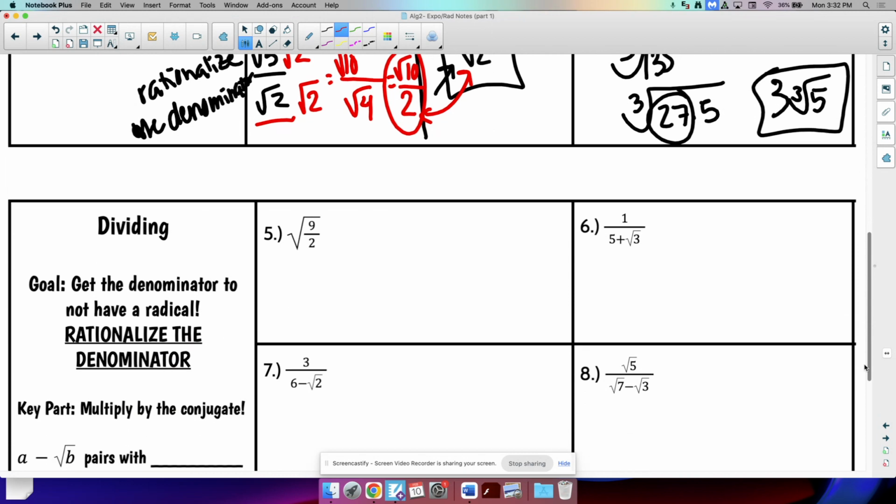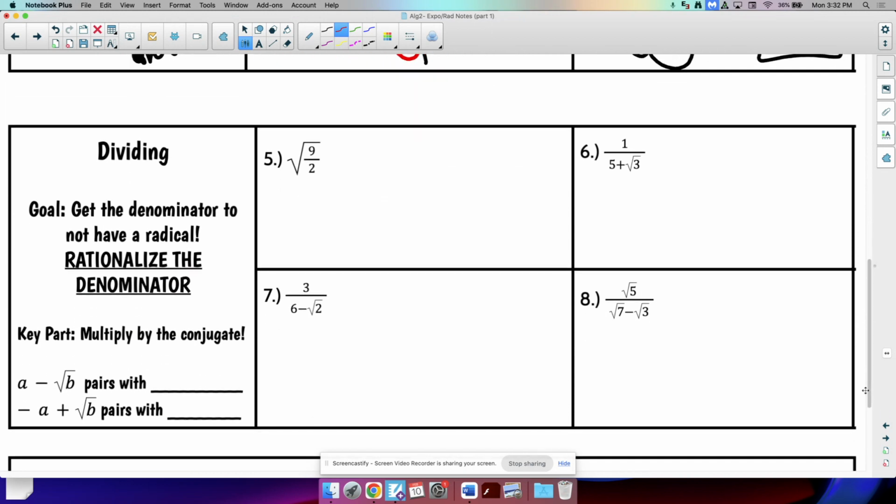So what we're going to go through today is when we are dividing, how do we get it so that we do not have a denominator with a radical in it? That process is called rationalizing the denominator. The reason it comes up is when we divide some of these, so 9 can't be divided by 2. So we have the square root of 9 over the square root of 2. We can't reduce our fraction, so now let's jump here.